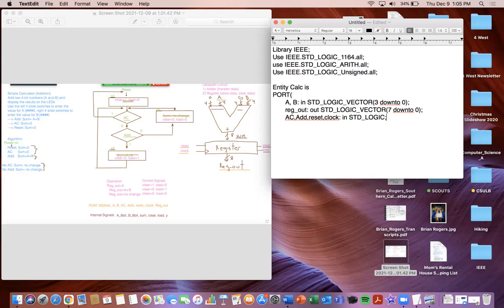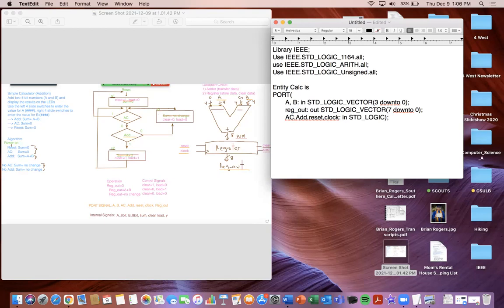And remember, because it's the last one in the sequence, we have to close the parentheses and then put the semicolon. As you guys see, we just copied over all these port signals right here: A, B, reg out, AC, add, reset, clock. Okay, so we're good. All my port signals are established.